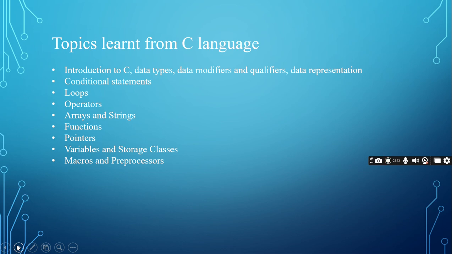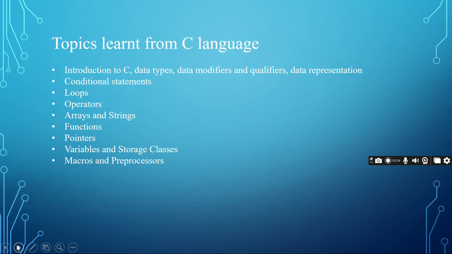And next, arrays. An array is defined as a collection of similar type of data items stored at contiguous memory locations. Arrays are derived data types in the C programming language which can store primitive types of data such as integer data type, character data type, double data type, etc. And strings are represented in double quotes.